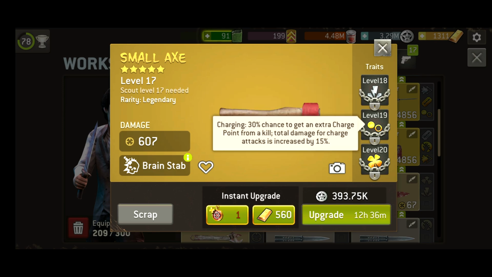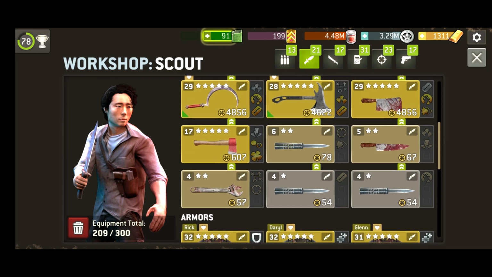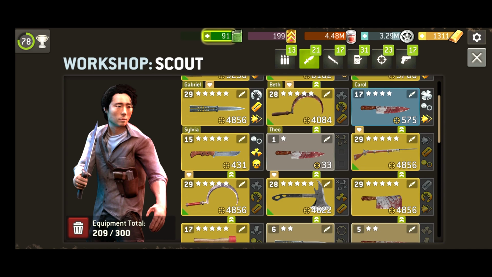Charging gives you a chance to get an extra charge point after a kill. Scouts are there to cause damage, and nothing causes damage like a Scout's charge attack, so being able to do those more often, it's pretty lovely.